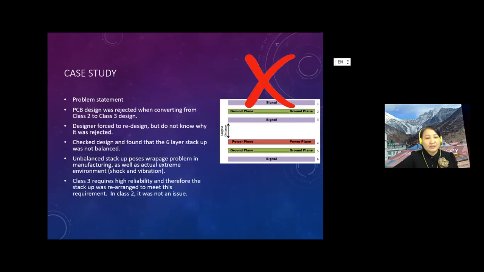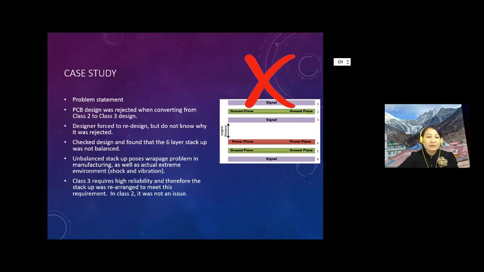And so we checked the design and found out that they have a 6-layer stack-up board that was not balanced. Right, so in terms of stack-up, if you want to have reliability, one of the keywords that we say in the guidebook or maybe the certification is that you must have a balanced stack-up, right?